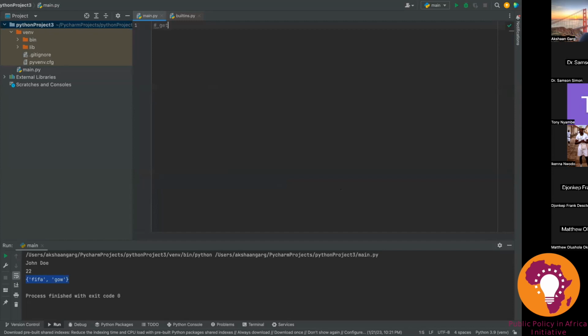We have get first. Let's make a dictionary. Let's call it red. Ready. This is going to be another stupid dictionary just to give you an example.